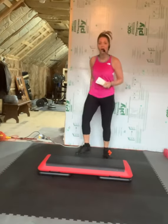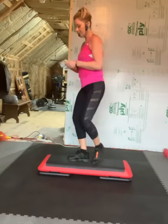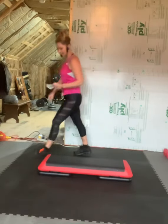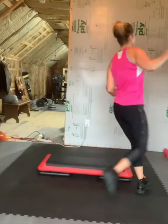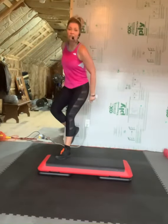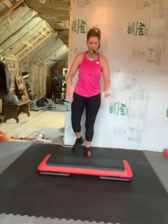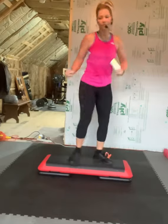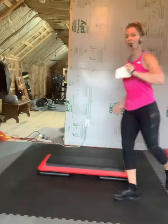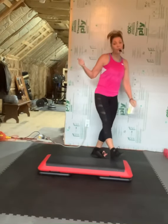2 singles or a double crosswalk. Eight counts round or march in place. Rock, repeater. On the other hand, 2 singles or a double crosswalk. Eight counts round or march in place. Rock repeater. Now face the other way.